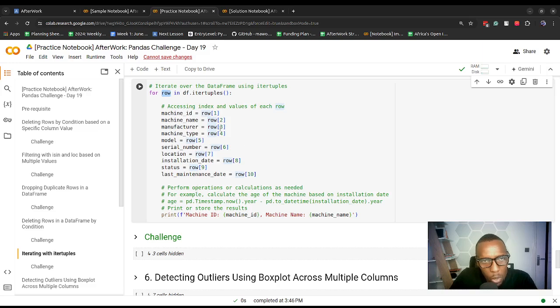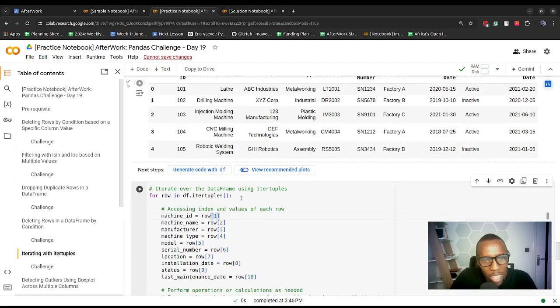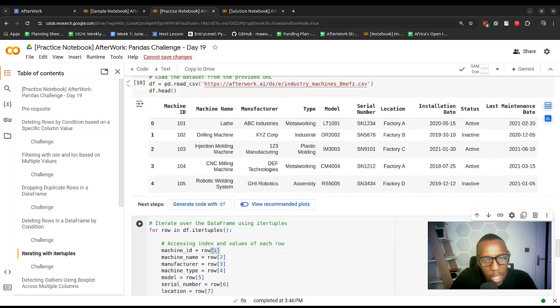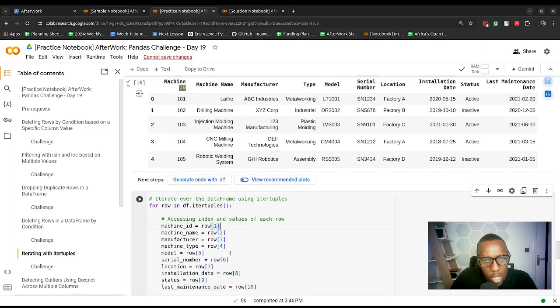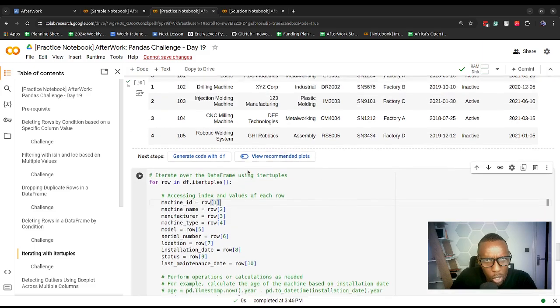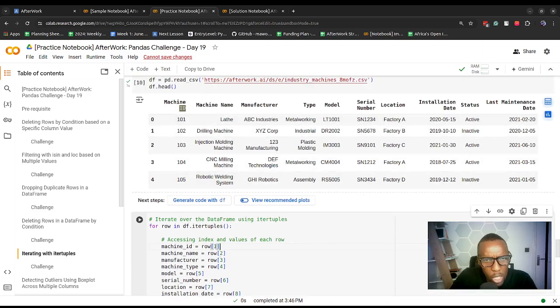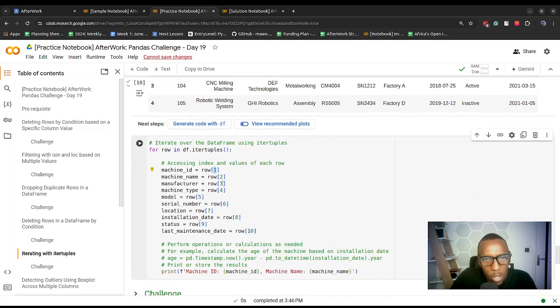Once we iterate through all the records, we access the column name values using the integer positions. Like for machine ID, the integer position, will it be that? I don't think it should be. This should be 0. Then 1, 2, 3.